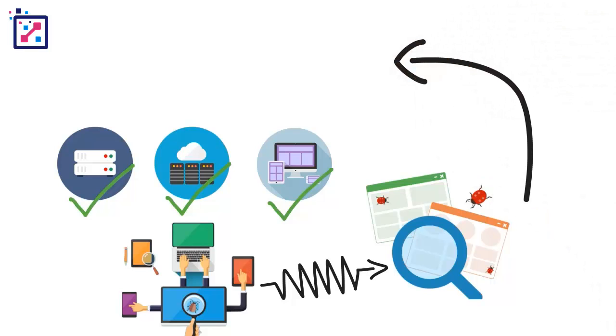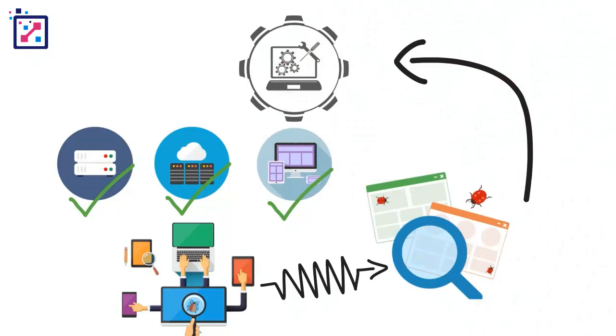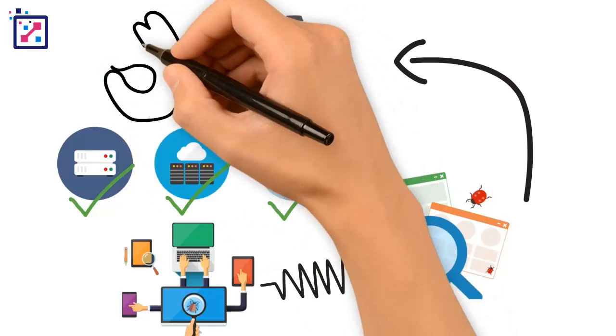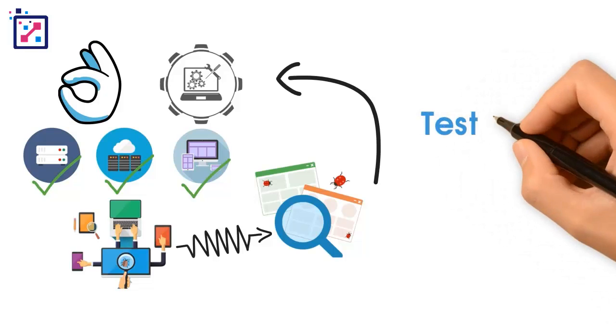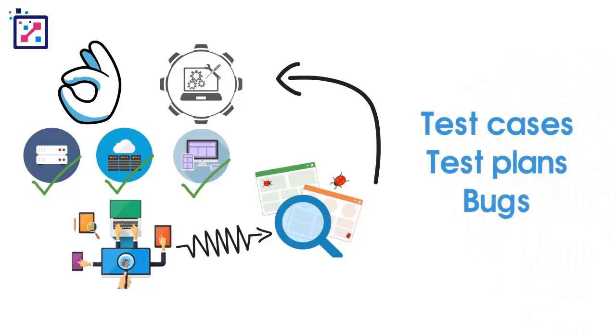So as we're testing, we start to find bugs, and what we'll do is report them into a bug tracking system, which gets assigned to a developer. They'll go and fix the bug, fix the issue, and send it back to us. This is the whole of a bug's life cycle. You may have noticed that I've mentioned test cases, test plans, and bugs. In the upcoming videos, we'll cover the bug lifecycle, iterating with developers, and how to write test plans and test cases. Up next, we'll talk about the deployment phase.